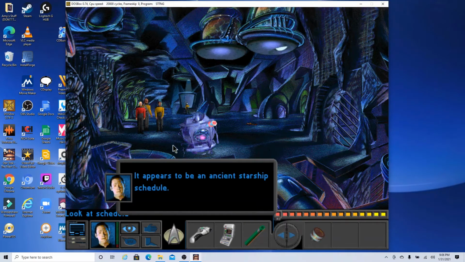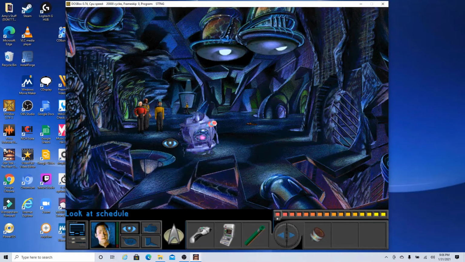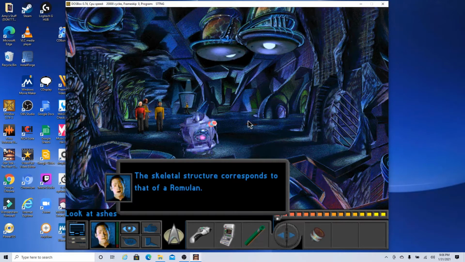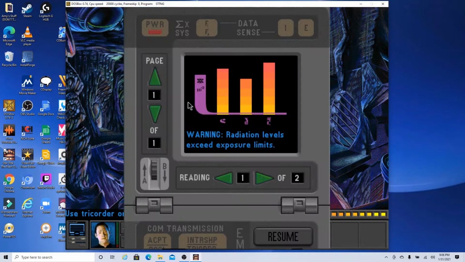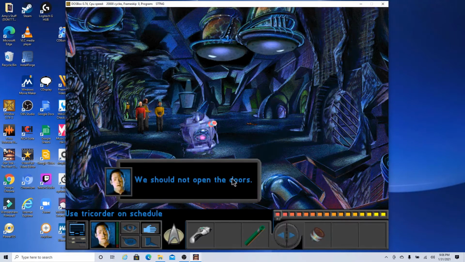It appears to be an ancient starship schedule. The skeletal structure corresponds to that of a Romulan. Let's analyze everything in here, shall we? Ooh, that's not good, so we can't go that way. We should not open the doors.